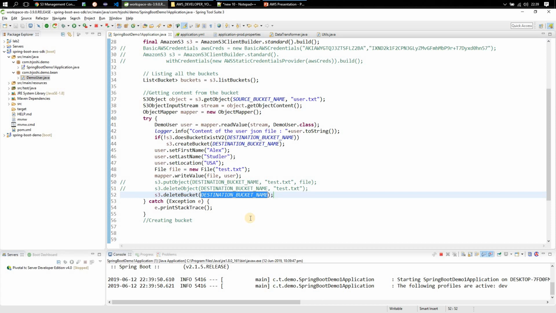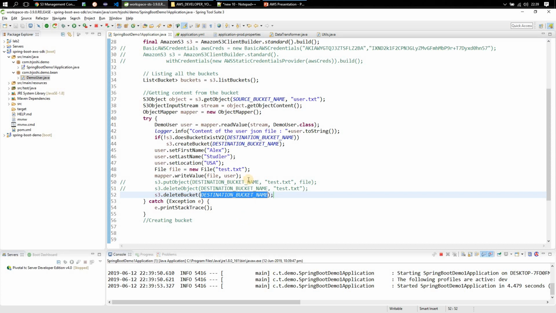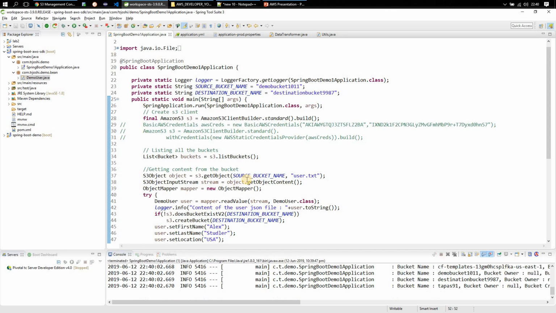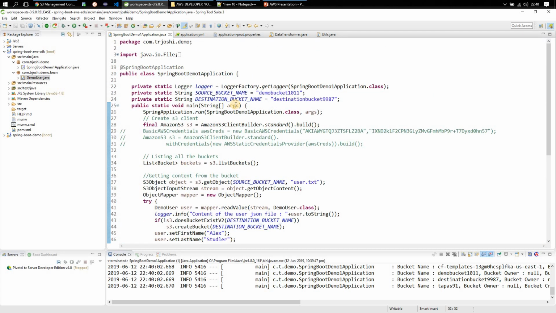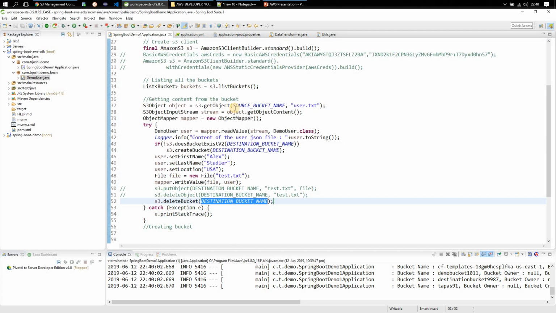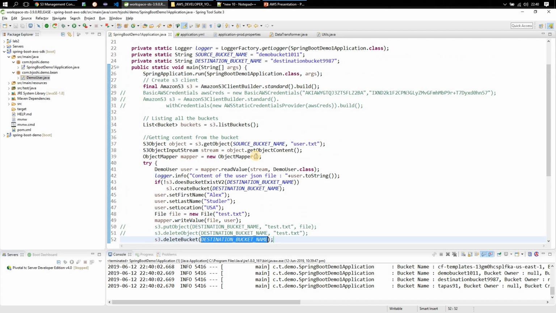Basically, whenever you use any storage service in your project, what you always need is creating a folder in that storage, then putting files, downloading files, reading files, uploading files, and deleting folders. That's all, right? So in Amazon storage also, they have provided a very nice API. If you see, this code is very clean, and we have performed all those operations. But when we use a normal storage service or normal file system, we need to write boilerplate code, and those are blocking resources. Here it is non-blocking.